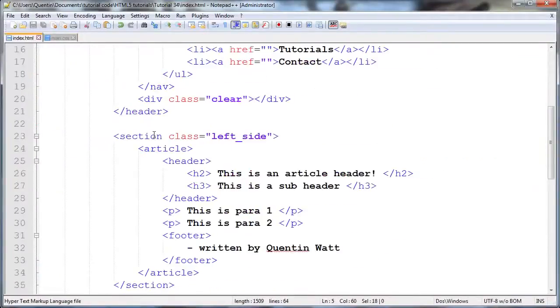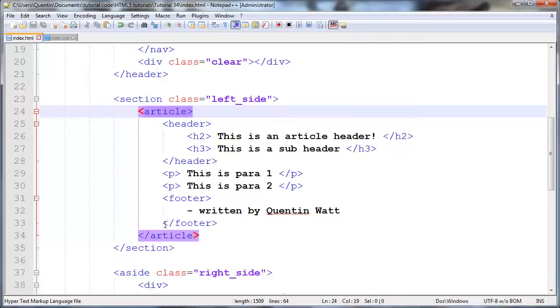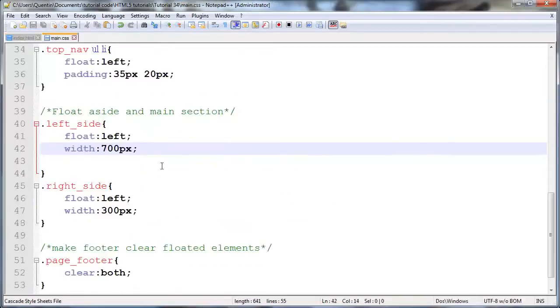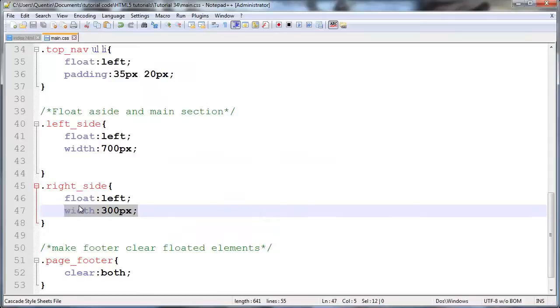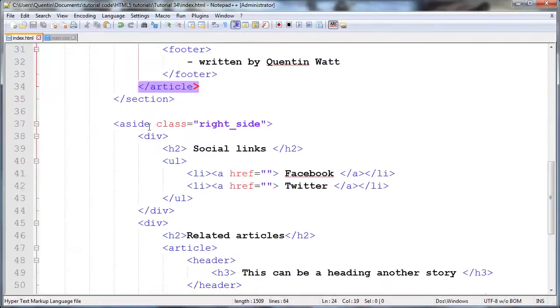So let's take a look at our left side. As you can see, inside of here we've got an article. And this is basically the perfect tag to style whenever we want to add padding, margin, borders. That means we don't have to fiddle around and make any funny widths over here or over here on the right side. We can work with nice round numbers.